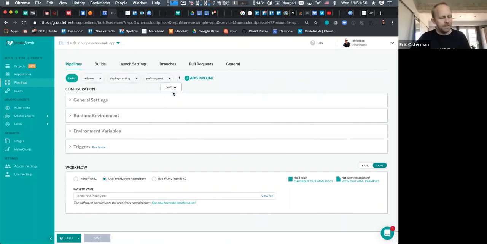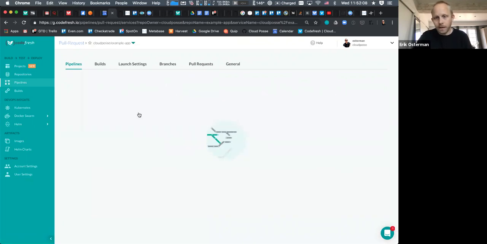Like GitLab, if you use that, what I don't like about GitLab is I believe they only have the concept of one pipeline per repository, which means you have to overload that pipeline with lots of logic. What I like about this is that it's all broken out. So let's look at the pull request pipeline and what the triggers are for that.